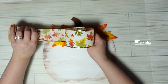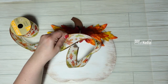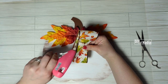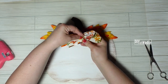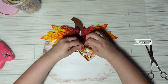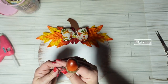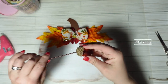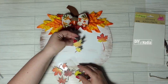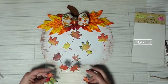For the bow I'm keeping it nice, simple, and sweet. I'm making a big loop that will divide into two, cutting off the section I want, hot gluing both ends together overlapping about an inch, finding my center, squishing the bow together, and tying jute cord around it in the back. After hot gluing it to the center of my leaves, I'm grabbing an acorn — you can find one at the Dollar Tree — and hot gluing it to the center of my bow. Then I'm grabbing these leaf stickers from the Dollar Tree and hot gluing them throughout the inside of the pumpkin.